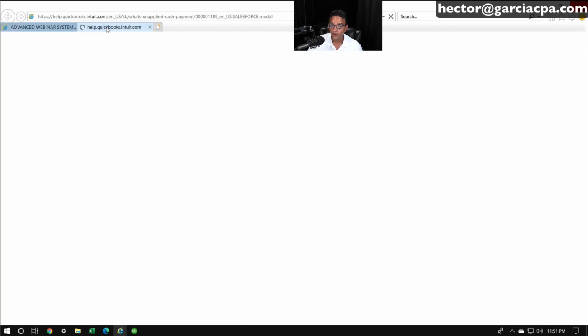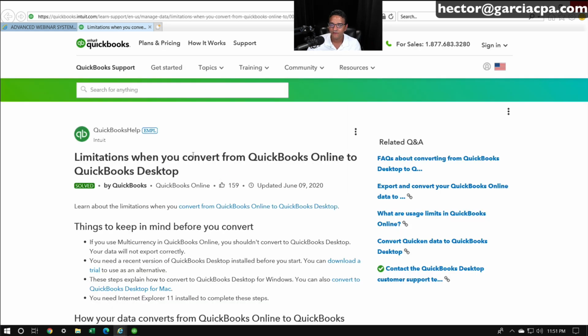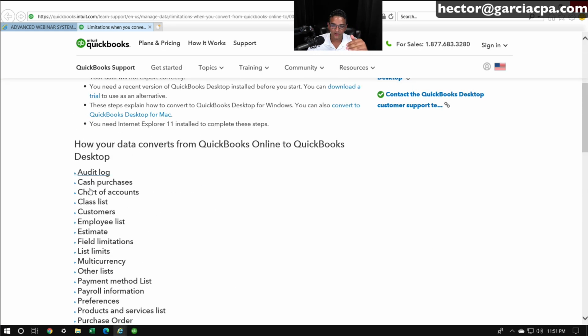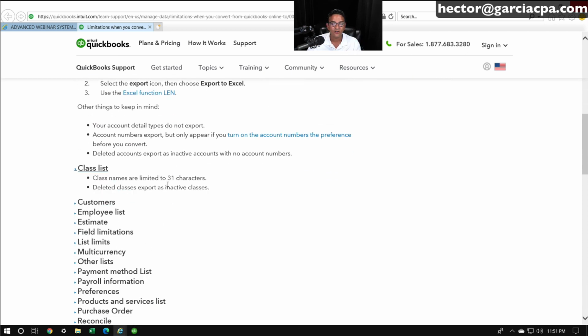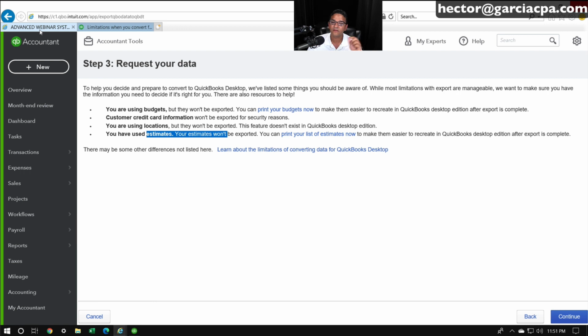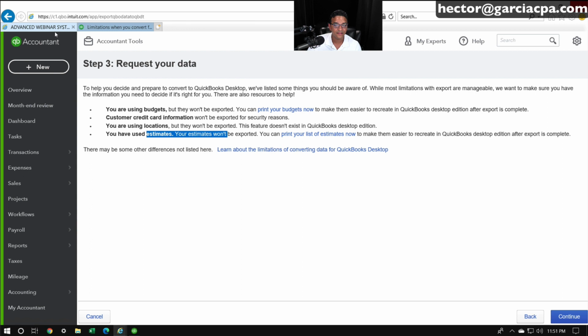It's worth going through it, because if you are going to fully start using QuickBooks Desktop from this point forward, and this is not just a backup for reference, you want to go through this article and click on each of these and understand everything that you're losing in the process, because you are going to lose data in the process. QuickBooks Online has different transaction types. So it's important that you read through that and understand what you're missing or potentially missing in the process.